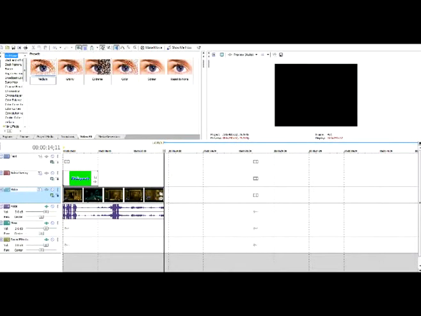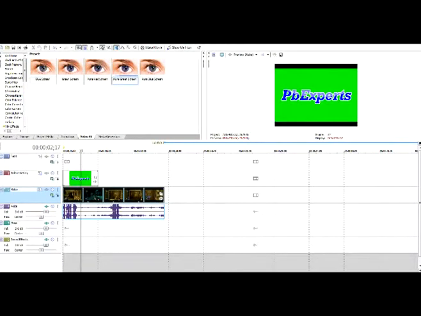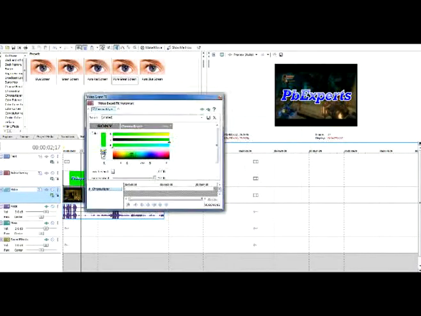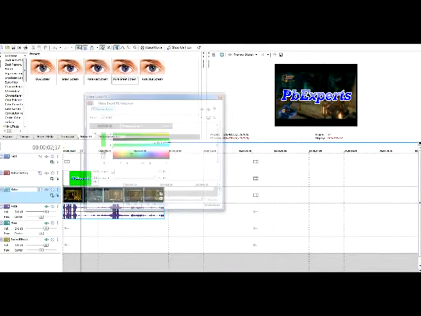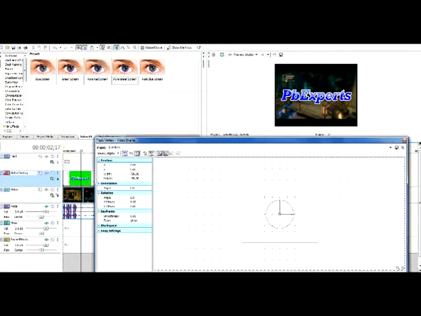So here we have this, and we're going to go to Video Effects and Chroma Key here in Pure Green, and drag that onto that. And as you can see, it got rid of the green, which is why the pure green background when you're doing watermarks is very important.